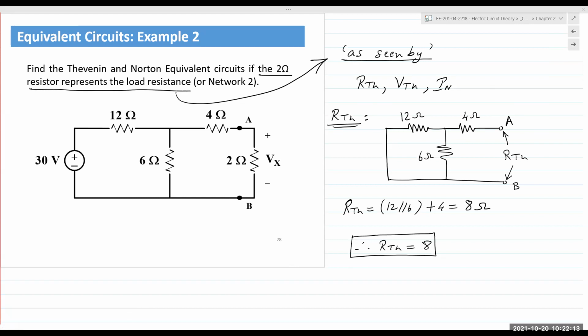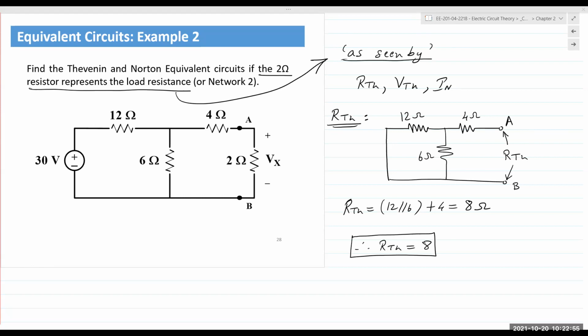Any questions at all? Yes. We're finding the resistance like that, where you said that 12 and 6 are in parallel. Are we starting from a certain point and working across the circuit? Yes. If we want to analyze between any pair of terminals, we always start at the farthest end and we start reducing it and move towards those terminals. You can also use the technique that I showed in class, which is drawing out two horizontal lines, A and B, and then drawing all the resistors vertically. That would also help if it's a more complicated circuit. Any other questions?